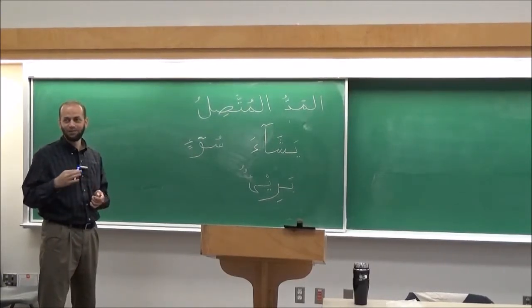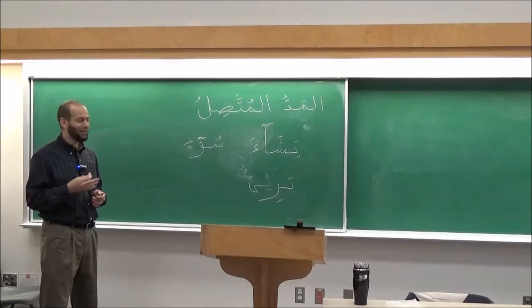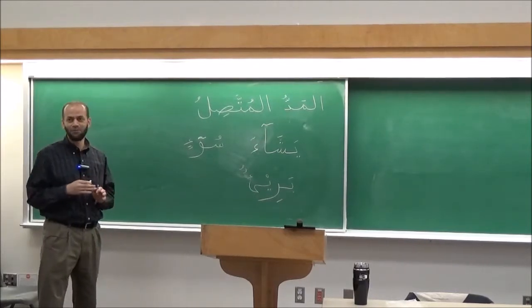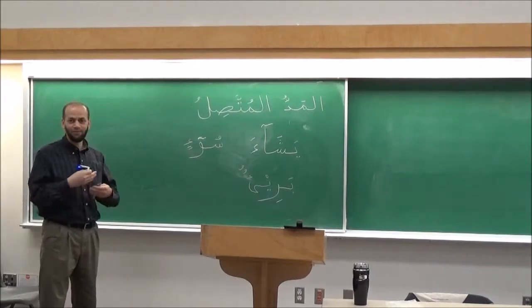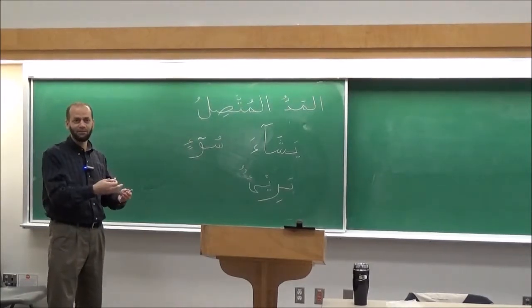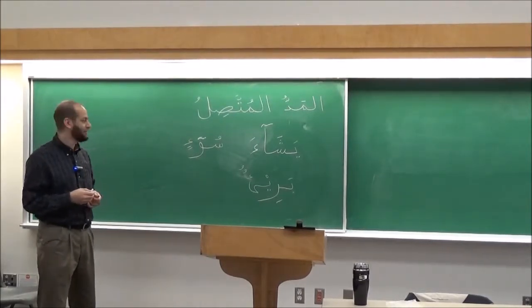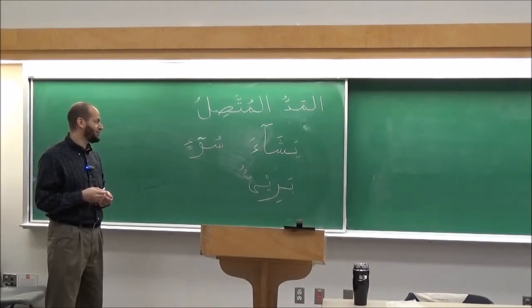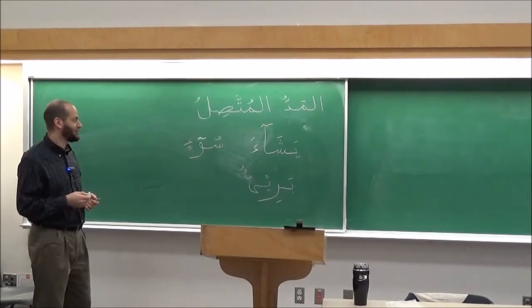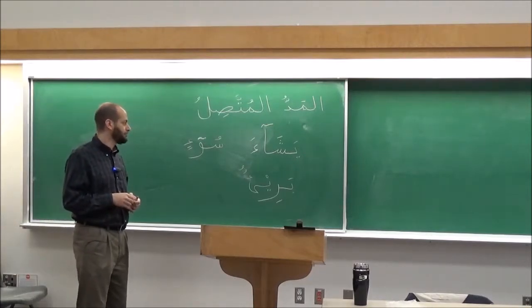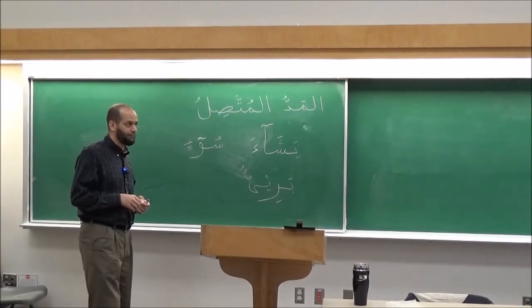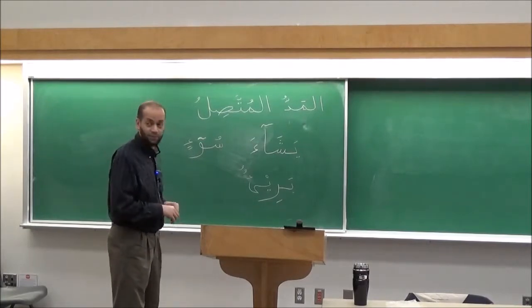And people tend to make them too short. So as I said, the minimum here is 4. We don't want anyone making it less than 4. Even if you're reading fast, you have to make sure it's long enough. After all, it's not very frequent. It's not as frequent as المد الطبيعي. Questions?